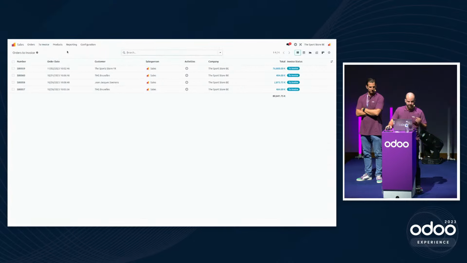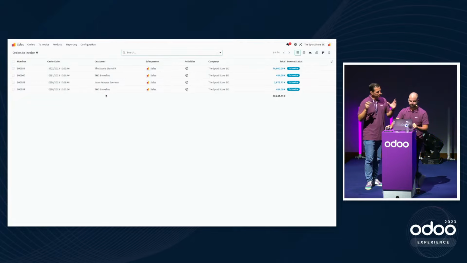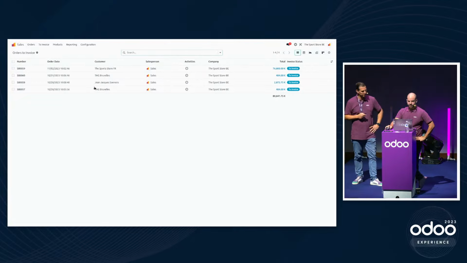Okay, that was easy. I can see you have different sales orders of the same customer. Is there any easy way to globalize them in a single invoice? Yeah, indeed. Here we have two times the same customer. When I take those and create my invoice, you see that you have the option of consolidated billing, which basically means that you create one customer invoice.